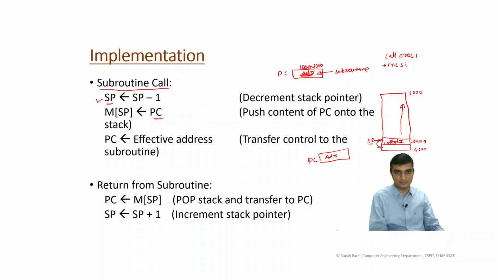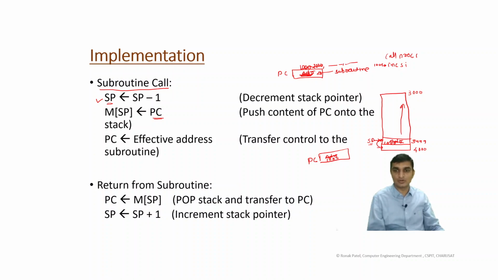Once this is over, meaning you are returning from the subroutine, right? Some increment operation took place, and the subroutine call is finished now. When you are returning from that subroutine, what happened? You need to take out this value. What is this value? You can see this is 1000, meaning after your subroutine, the next instruction that you need to execute. So load that value into the program counter. This is the same program counter. There is only one program counter in your PC. In that program counter, you are loading the address of the next instruction to be executed.